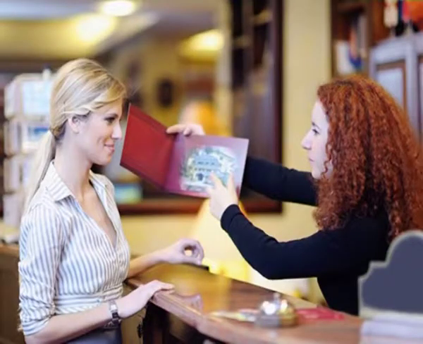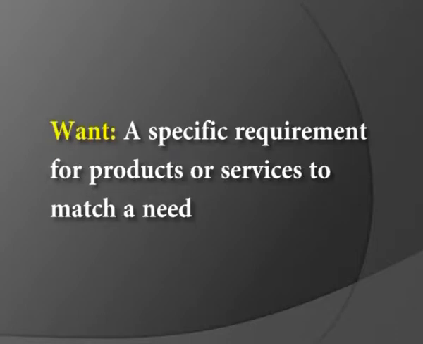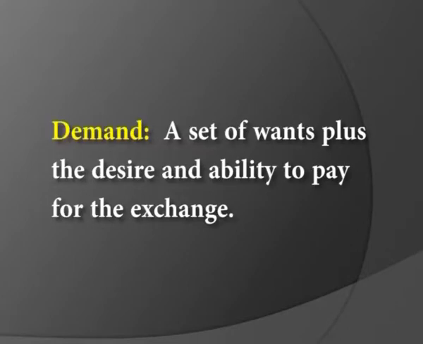Products are the means to an end wherein the end is the satisfaction of customer needs or wants. Look at the 3 vital components distinguished by Kotler in defining a product. Need, a lack of a basic requirement. Want, a specific requirement for products or services to match a need. Demand, a set of wants plus the desire and ability to pay for the exchange.